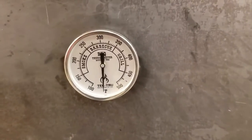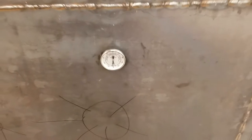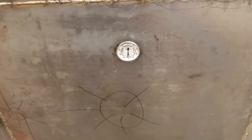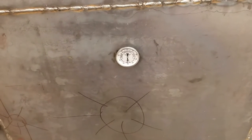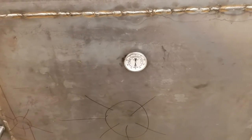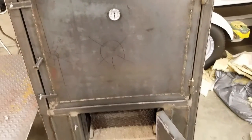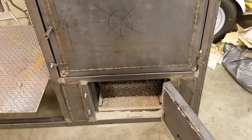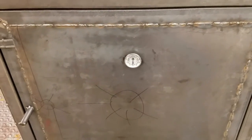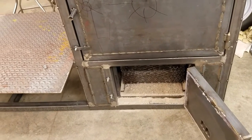Temperature-wise it was doing pretty well actually. I had the door open a half inch and the temp was right around 350 to 380 for six hours. Before that it held 250 to 350 for about three hours, so it ran a total of nine hours before I finally went to bed and just let it burn out overnight. That was on one bag of charcoal — it lasted nine hours, so the heat's definitely there.